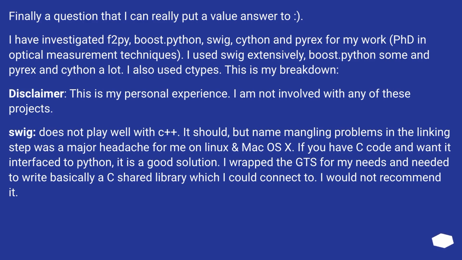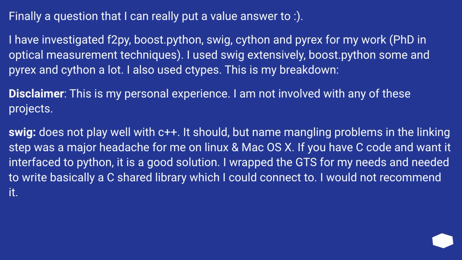Finally, a question that I can really put a value answer to. I have investigated F2Py, Boost.Python, Swig, Cython and Pyrex for my work, PhD in optical measurement techniques. I used Swig extensively, Boost.Python some and Pyrex and Cython a lot. I also used ctypes. This is my breakdown. Disclaimer: this is my personal experience. I am not involved with any of these projects.